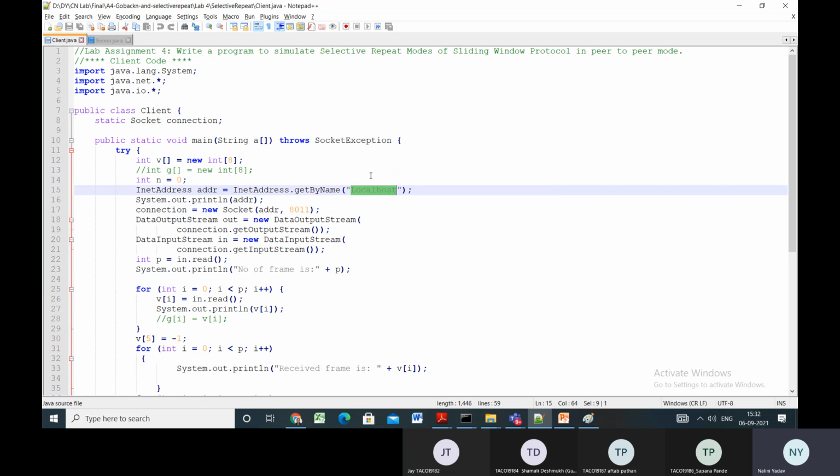Because here I have my client and server both running on the same system. Suppose you want to execute the client and server on different machines, then you need to give the IP address of the server over here. So with the IP address of the server we will be creating the InetAddress.